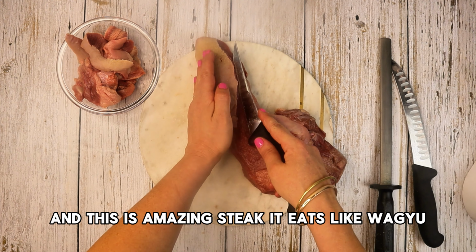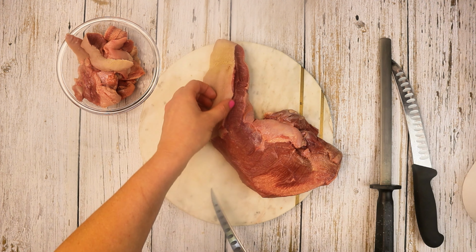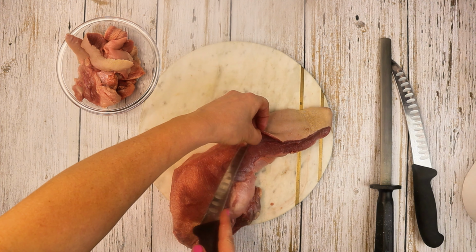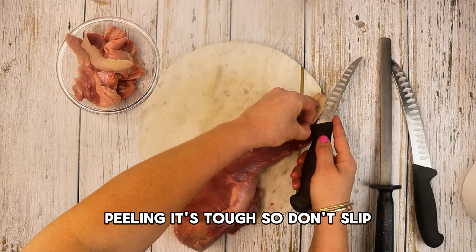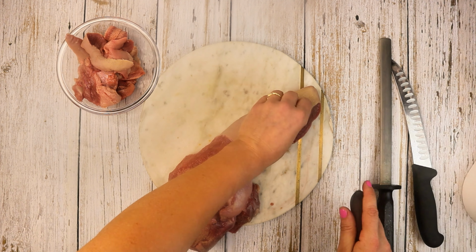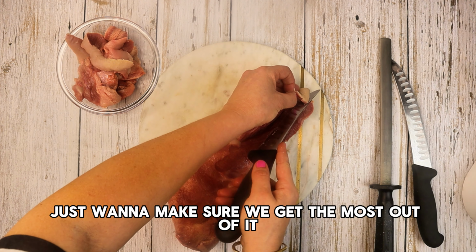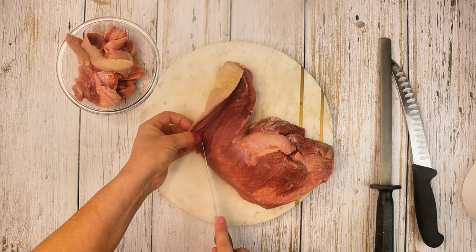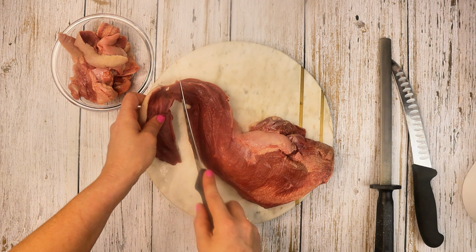And this is an amazing steak. It eats like wagyu. It honestly does. You can peel it back. See how I'm doing that? Peeling that skin off. It's tough, so don't rush. Takes a bit of time. Just want to make sure we get the most out of it, because it's not huge, is it? Follow it all.